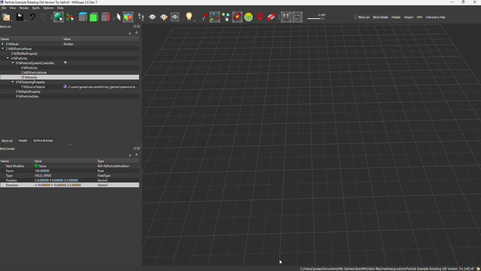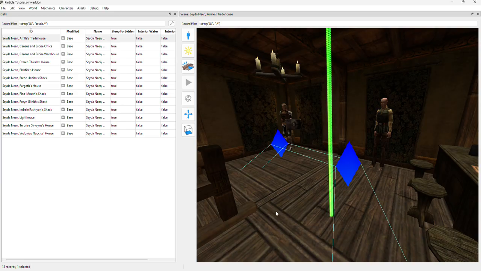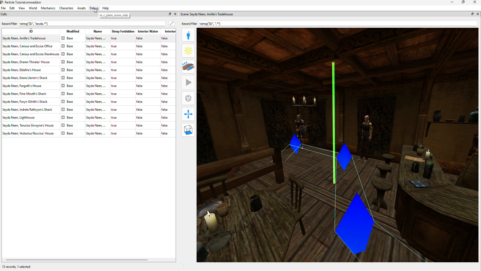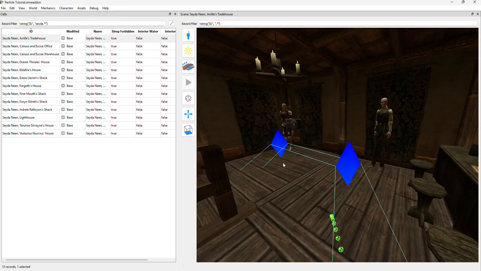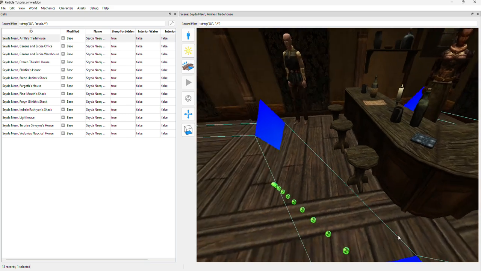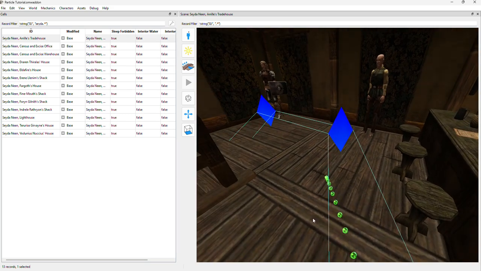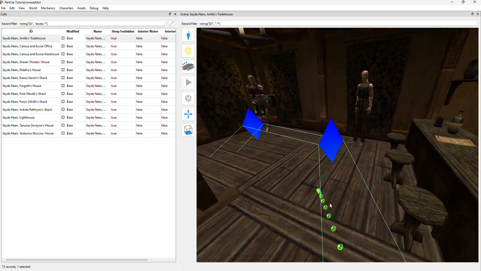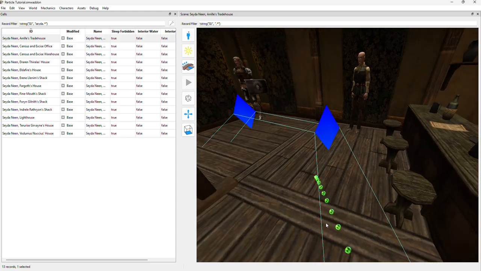So we'll just file save this, and we'll go view it in OpenMW construction set, and we'll just reload our asset. And now we have our particles blowing in this direction. And so that could be useful for different types of particle animations. Maybe you want like a wind blowing across a zone. So you might create a bunch of particles in random positions in the air, and then you'll have them slowly blow across the zone.